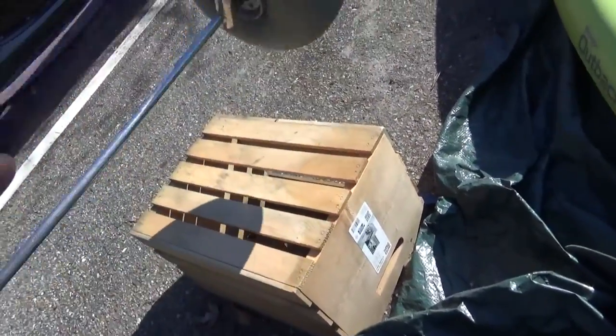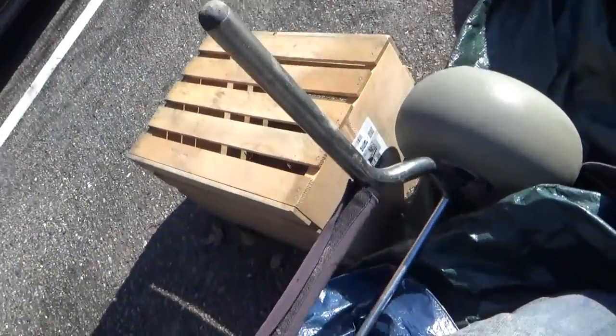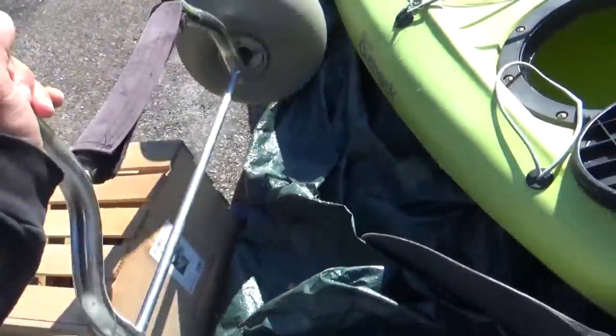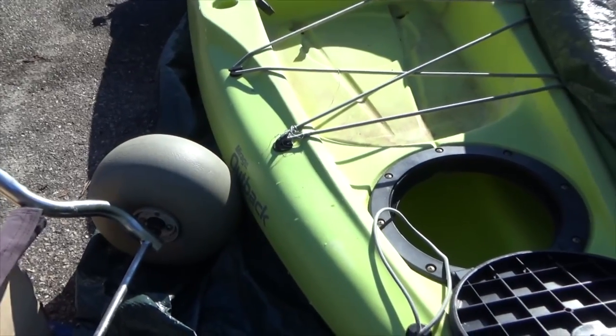That right there is the Hobie scupper cart, and I've been using this type of cart for, oh, I don't know, coming on nine years now. So I think on any Hobie from now on, I don't think we're going to use these carts anymore. We're going with probably some kind of sea tug or cart that straps around the side, which is unfortunate. First time I've ever cracked a scupper on a Hobie, so I've got a lot of opinions on that I should probably keep to myself.